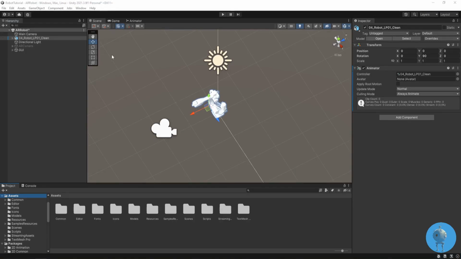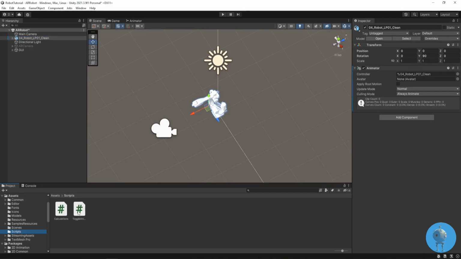In Unity, we can select our robot, and we see that the transform component is here as well as the animator component. We can head over to our scripts folder and simply drag and drop the script on here. Since we made the animator publicly available, it's a drag and drop field.